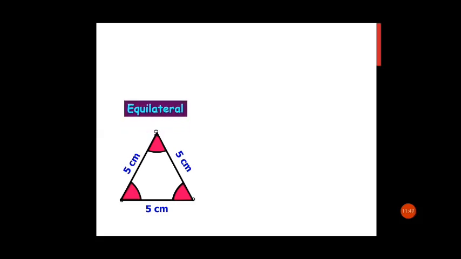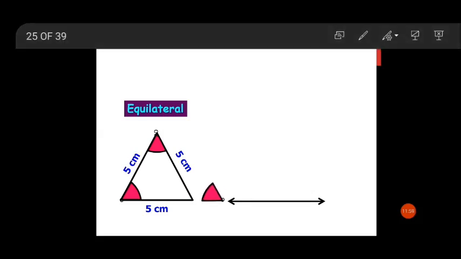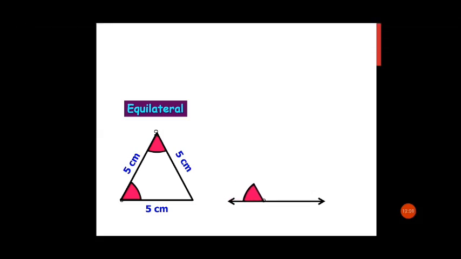So in the case of the equilateral triangle, now I want to determine the measure of its angles. I also know that the sum of the interior angles of any triangle equals 180. So I know that their sum is 180, and they are all equal. So what is the measure of each and every angle of them?